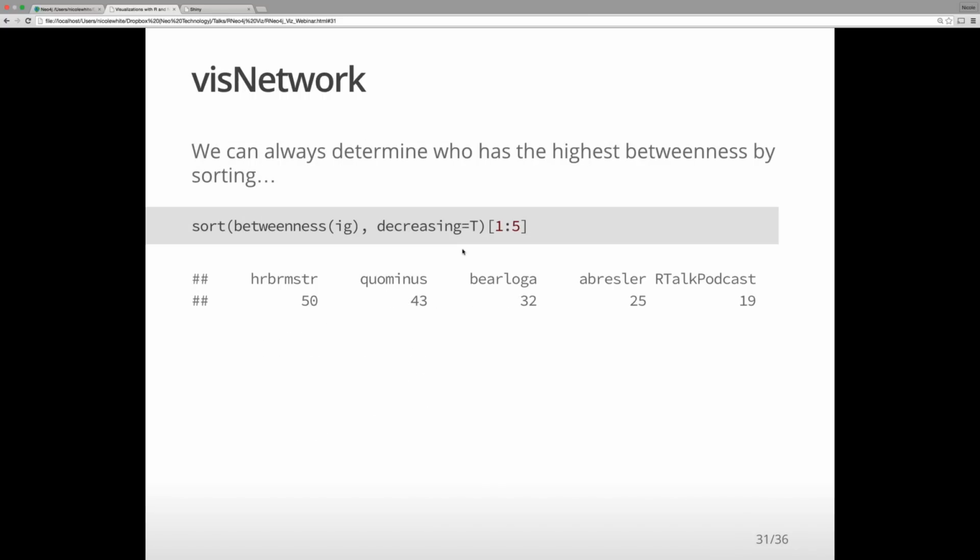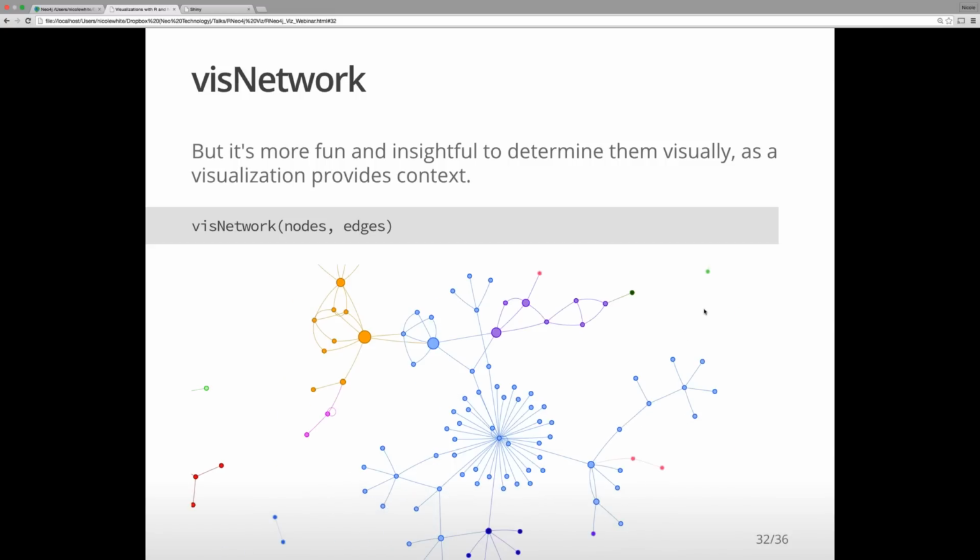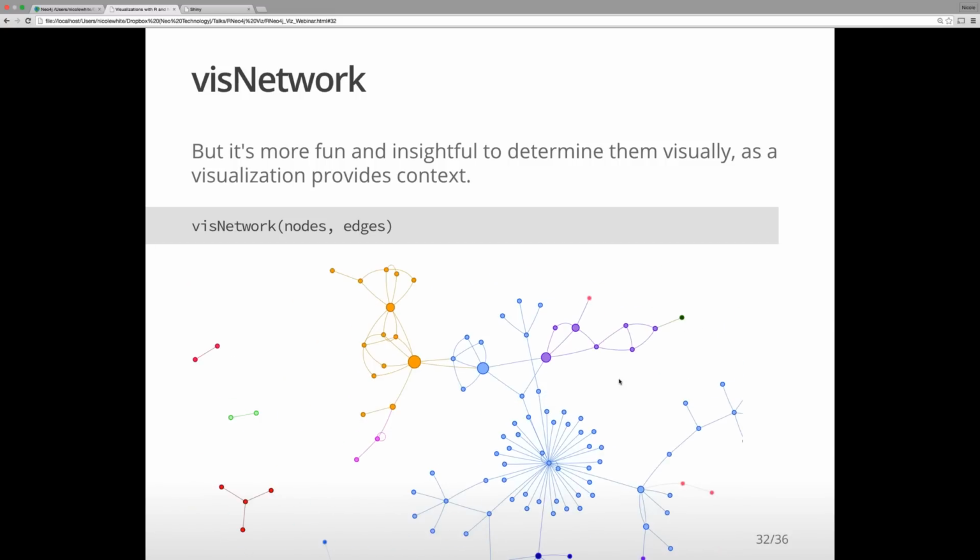So we can always look at this just in a table. So here I'm showing you, just like I did in igraph, the top 5 users by betweenness, where again, betweenness measures, like the name suggests, their betweenness between communities because it's going to count how many shortest paths they're on. And so these are the users that are bridging communities. So here we have, I believe, Bob, Oliver, Alex, Logo, I don't know. And so this is nice because it tells us who the top users are, but it doesn't give us a lot of context about what are the communities that they're bridging. Whereas if you incorporate that information into a visualization, you get a lot more context into what's going on.